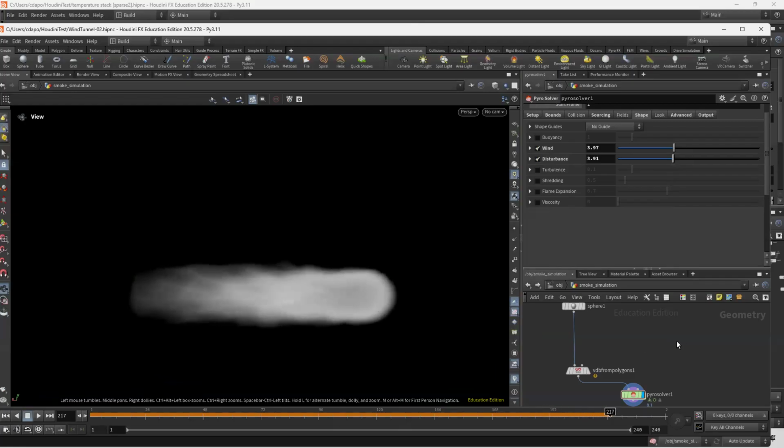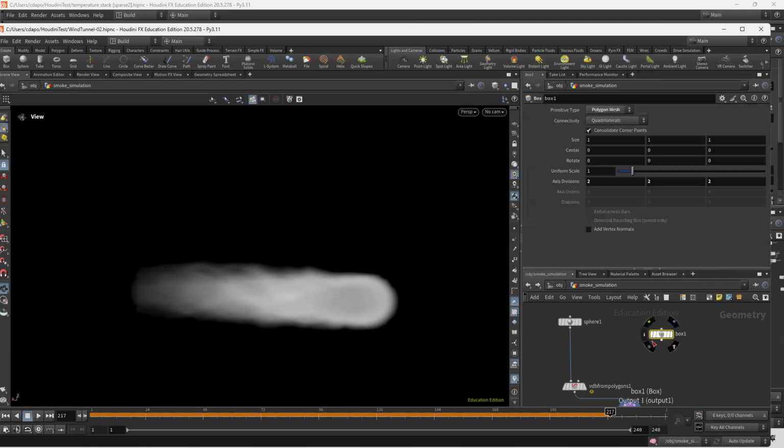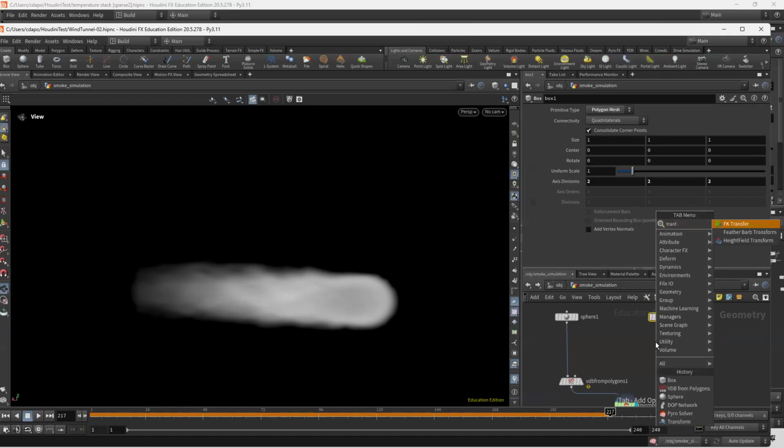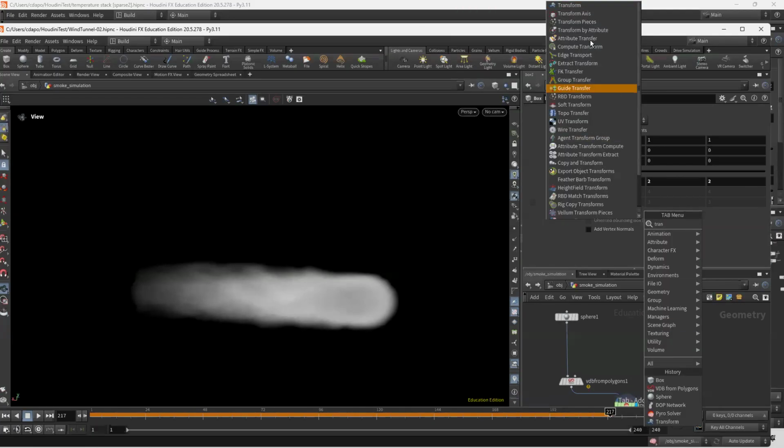Okay. Then if I want to make a collision, I'm going to make a box. Make a box over here, like that. And I'm going to click on this box, and I'm going to make a transform, like that.